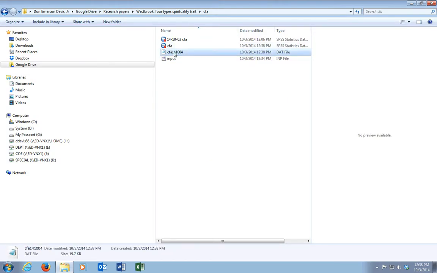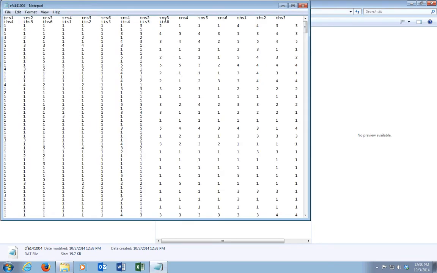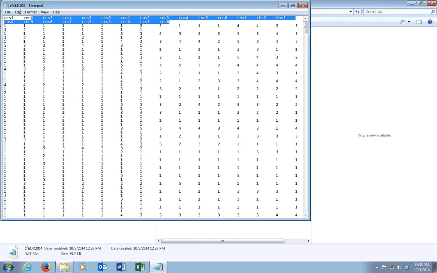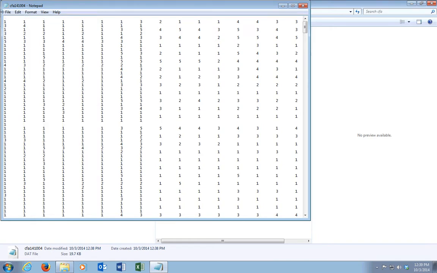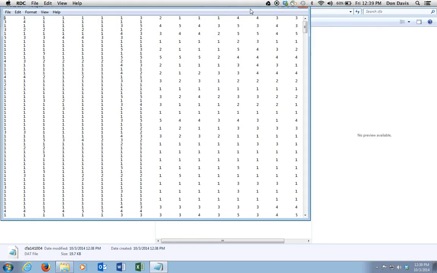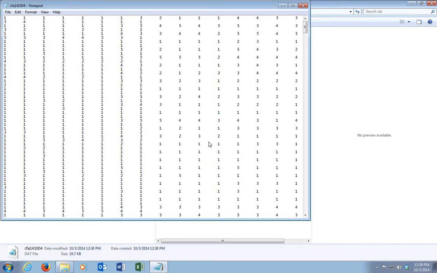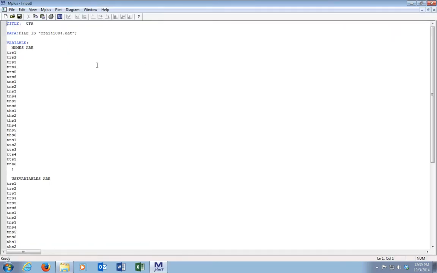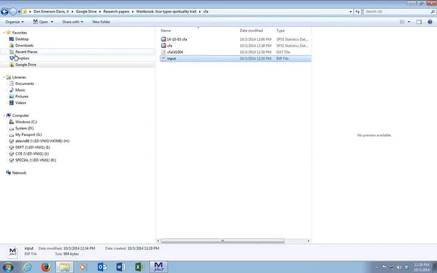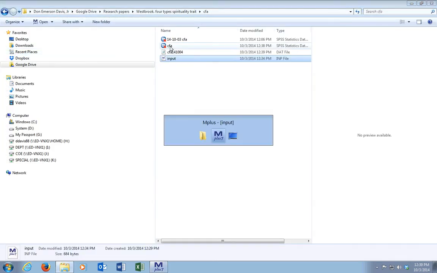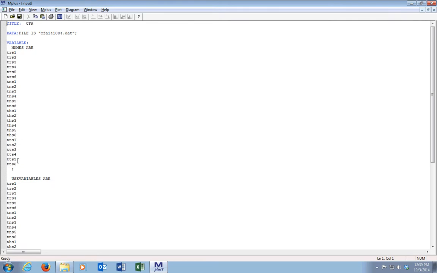Okay. So this is our data set now. It's just a DAT file. You have to go in and delete these variables from the top, and then the data set's ready to go. This is an input file that I pulled from somewhere else. What you can do is copy and paste your variable list from that same SPSS file. That's what I found to be the easiest way to put these in. This has to be in the exact order as your DAT file, or it'll screw things up.